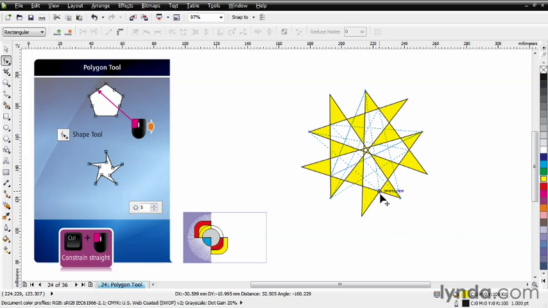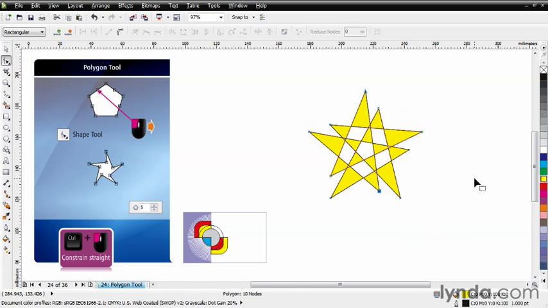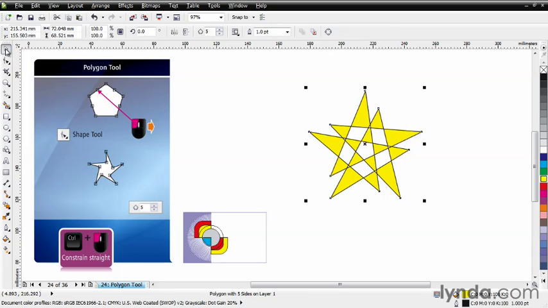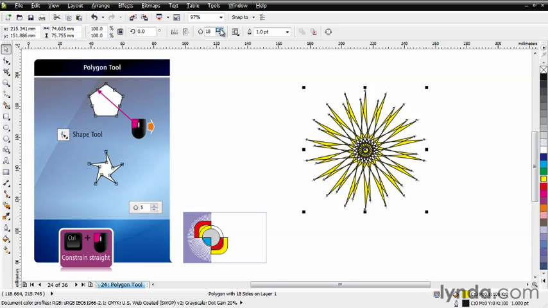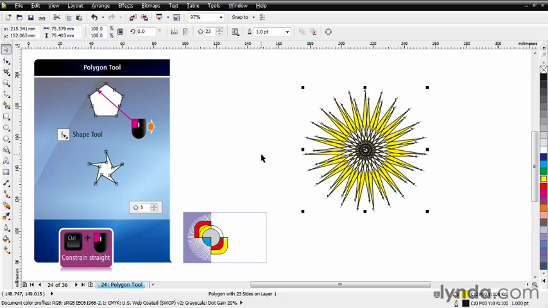Depending on how many sides you've got and what you do, you'll come up with all sorts of interesting designs. Notice how we've now lost the number of sides. I need to go back, select my pick tool to be able to change the number of sides. As I do this, even though it's still an odd design, you can see how by adding more points I can end up with a really interesting design.